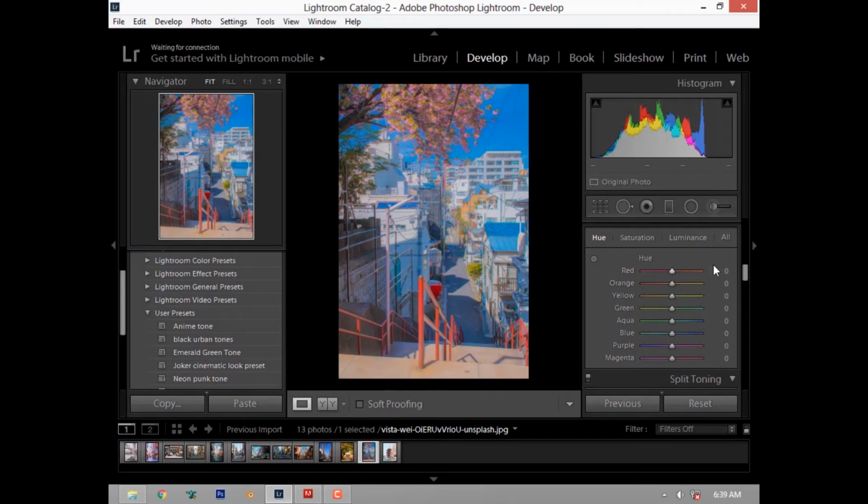Come to Reds and decrease the hue to -58. Luminance to -33.